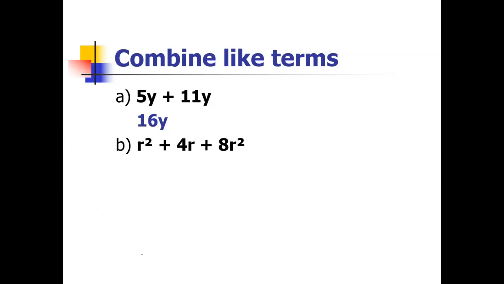Now, r squared plus 4r plus 8r squared. Sometimes when you have more than 2 terms, 4 or 5 terms, you might see that not all of them are like. In this case, r squared and 8r squared are the like terms, which I am able to combine. There is a 1 in the front of the r squared. So when I add 1 to the 8, I will get 9r squared. And the 4r will stay as is. 2z plus 3y. In this case, the letters z and y are different. That's what makes them unlike, and therefore I cannot combine these two terms.